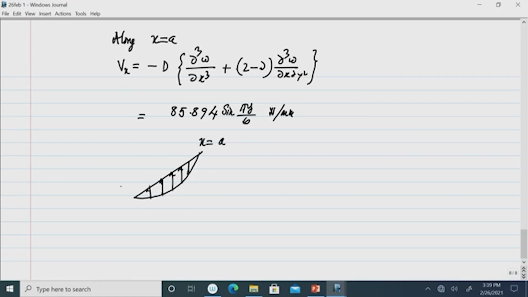Okay. This is the distribution of S shear along x equal to a, but since it is symmetrical, you will get a similar distribution along the other edges. So, the problem is solved because we know the deflected function of the plate due to concentrated load. Using this deflected function and taking derivatives up to the third derivative, we can then obtain the S shear along the edges, any edges you can find out. Okay. So, thank you very much.